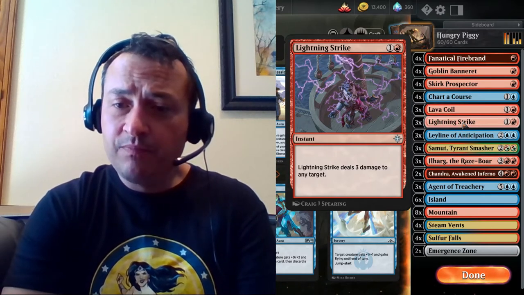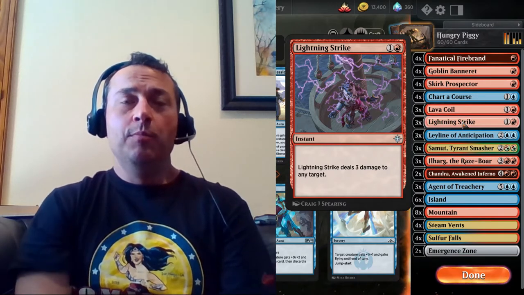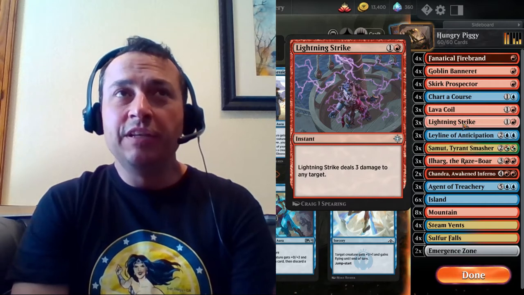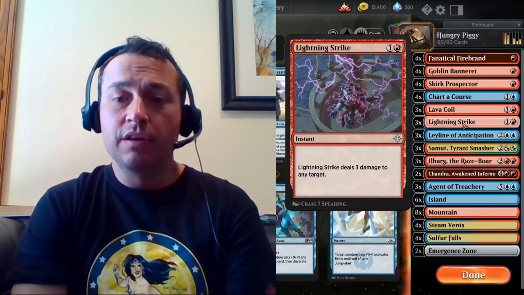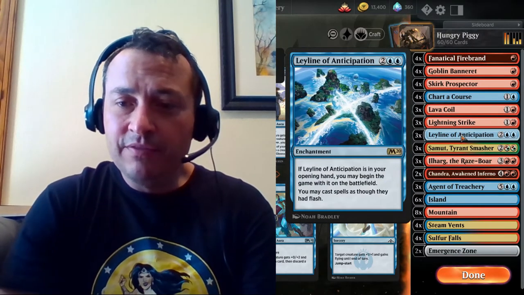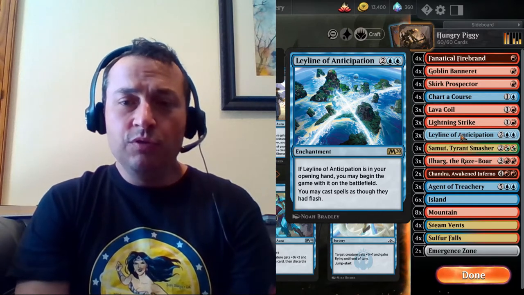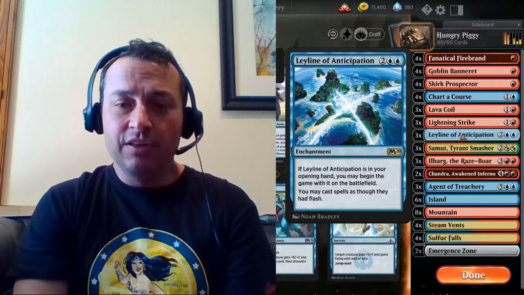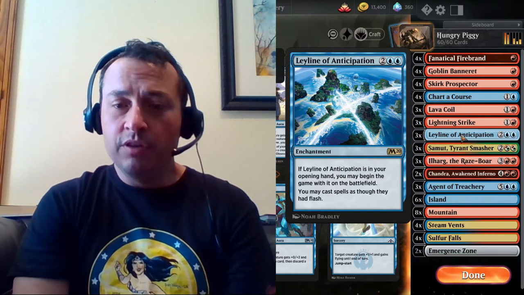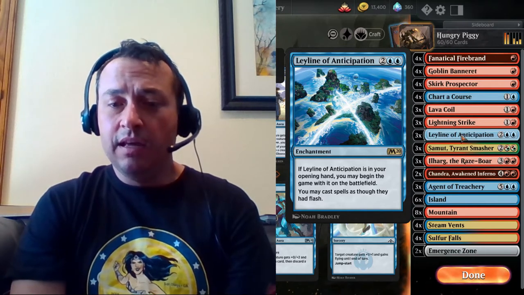And then there's 2 things that will make this deck unexpected. I guess it would enable Ilharg to stay alive long enough to get Agent of Treachery out there. And the first one is Leyline of Anticipation. There's 3 of these in the deck. You want to get this out in your opening hand. So what this does, if it's in your opening hand, you can put it on the battlefield, and you can cast any spell as though it had flash.